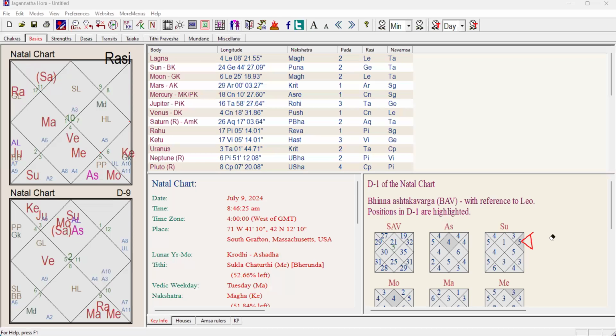Now we are moving to the sign of Aquarius. Saturn is retrograding in the ascendant, and it's moving backward to the 12th house. So this has to do with the way you are looking at yourself, the way you're looking at people, your relationships, almost everything.